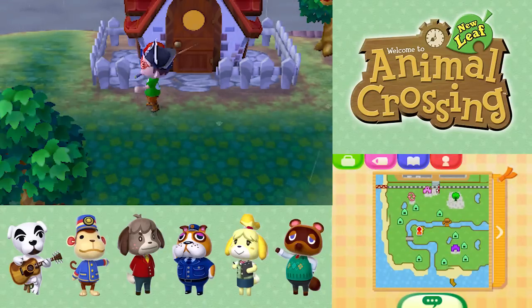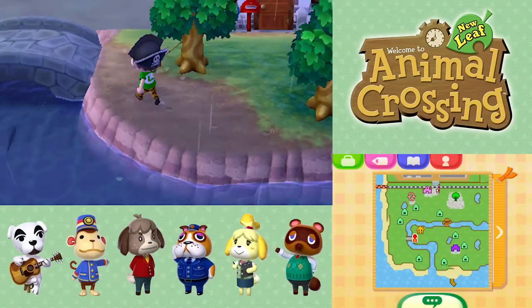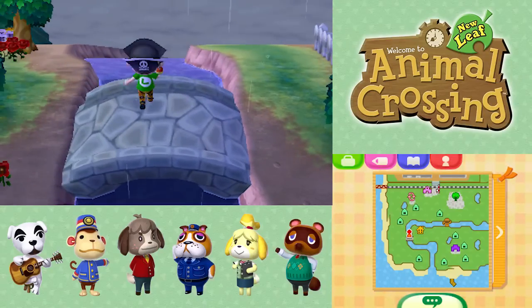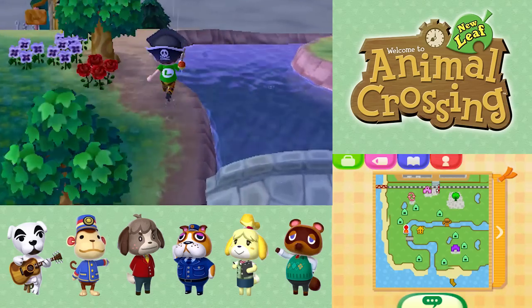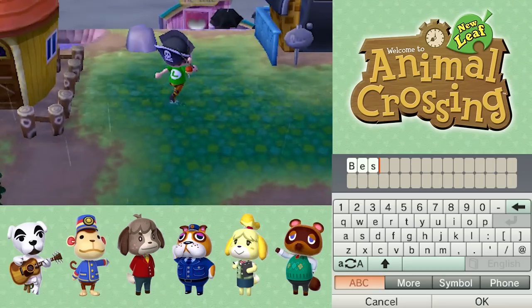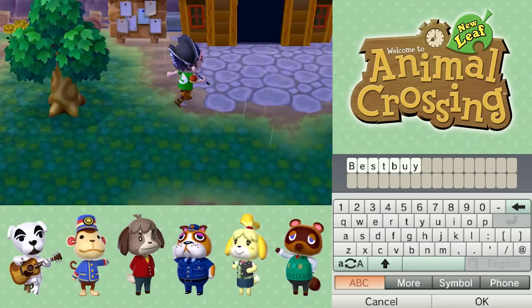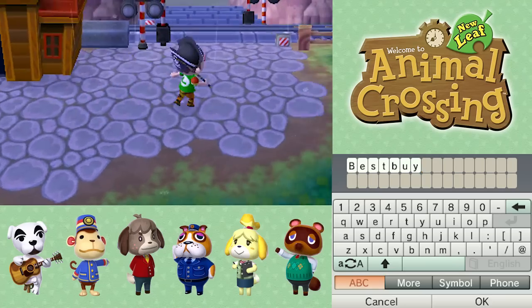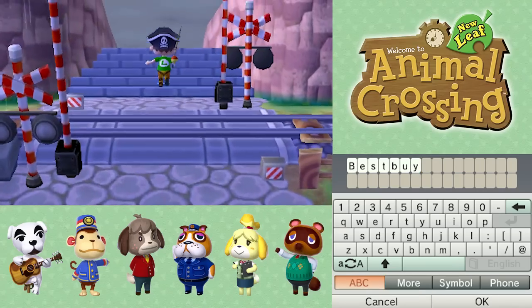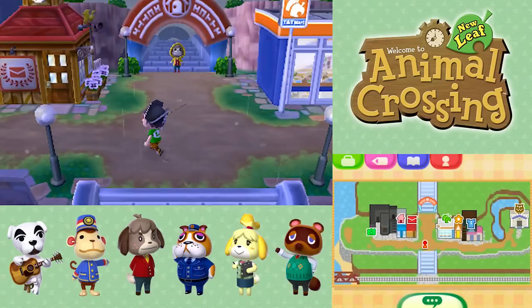Let's go. Two exciting things to show today and tell you about. Very important information, especially if you're an Animal Crossing fan looking for rare items. If you set your wireless router's SSID to the word Best Buy with a capital B, you will basically make your 3DS think that you are connected to Best Buy's access point, and you will be able to go to the post office and get the exclusive Best Buy items without actually visiting a physical Best Buy.